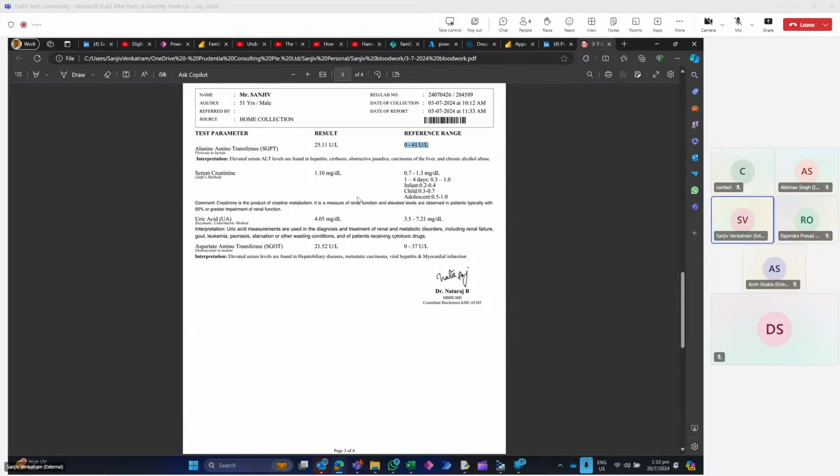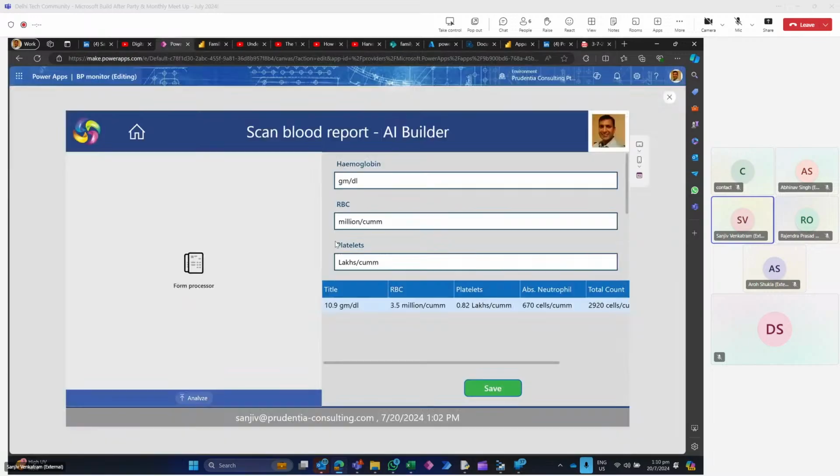And then, once you do this, you go over to your app, and then you can do this analyze. You guys know the AI Builder. I'll quickly walk you through for those who don't. But you can train this model to pick up those numbers. Between your dad's report and your report, you would have had some 15, 20 reports already. In my case, I do. So I just use these reports to train the model. I just upload it and it pulls it up.